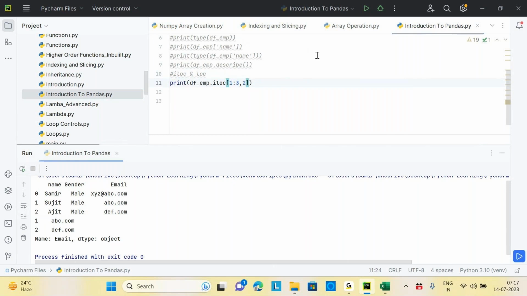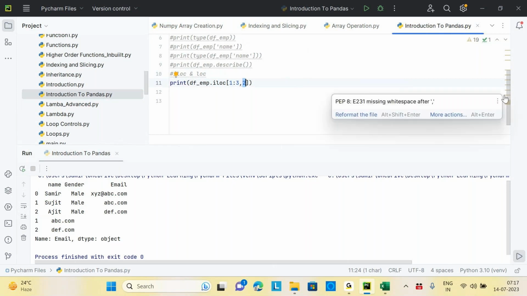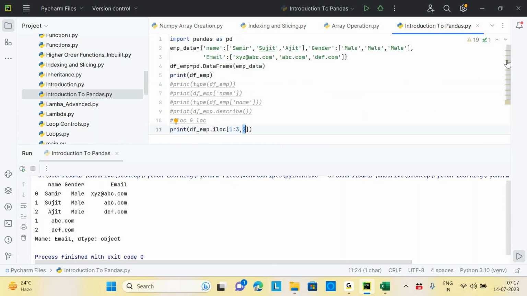Make sense? So this part is always the row part, and this part is always the column part. Just remember this. Please practice more on this. You should be very clear on the slicing of the two-dimensional array at least. All okay, Samir? Yeah, got it. Do practice this more because it will be helpful for numpy. Otherwise, numpy you can skip, but the reason you are doing this is that the underlying library is numpy. All right, so that's stopping here.